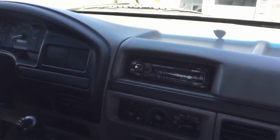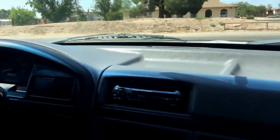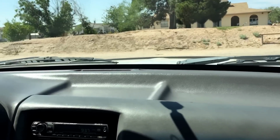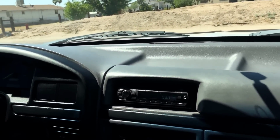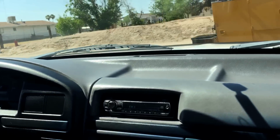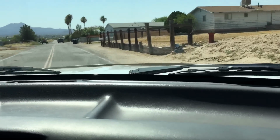So, let's see. What do I need to tell you? This is on a salvage title. If you come to Tucson to drive it home, which you're welcome to do, you're going to need plates and insurance. You can't get those on a salvage title. We have to take it to the police and get it inspected. They do a thing called the level 3 inspection. After that, we'll have what's called the restored salvage title. Then you can get plates and insurance. So that is mandatory if you're going to come and pick it up.